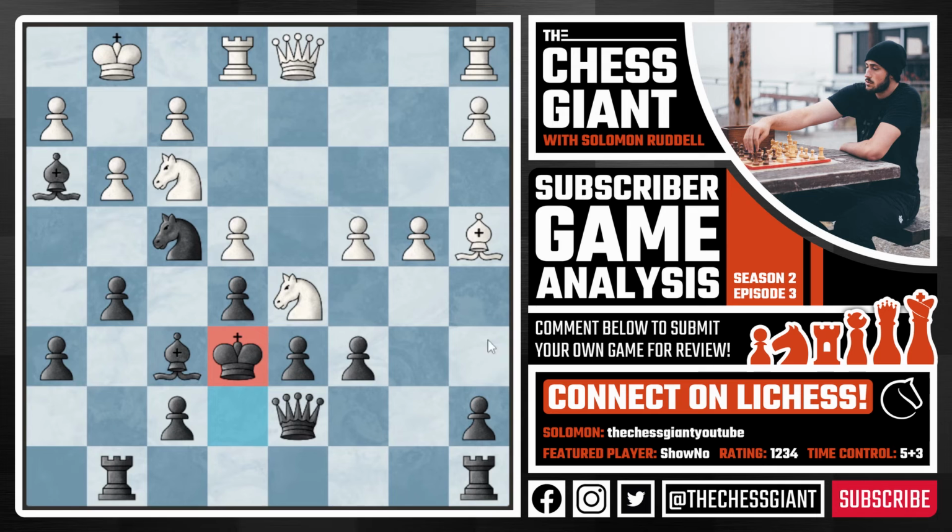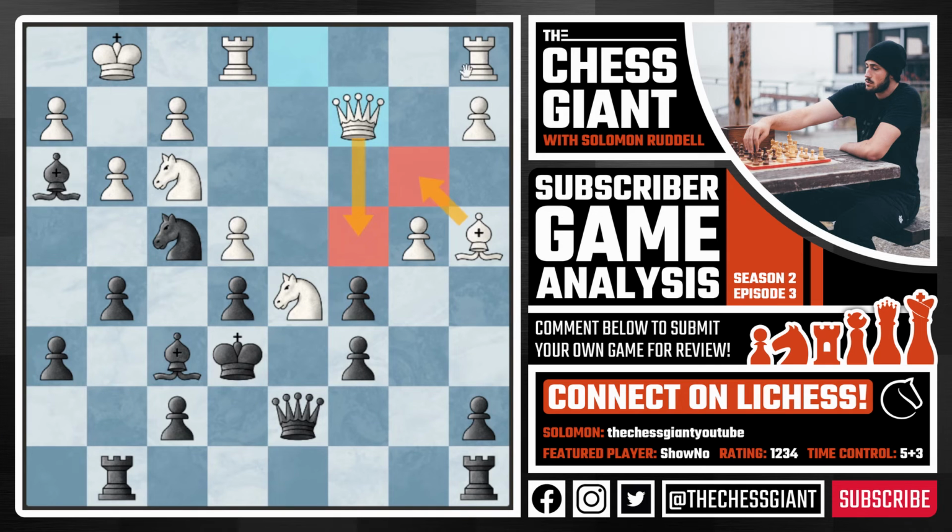I definitely don't. Here, white could just continue to break things open with a move like c5. If we take on c5, okay, white plays something like queen c2. There's just a ton of attacking ideas here for white, and black is on the brink of losing this game.